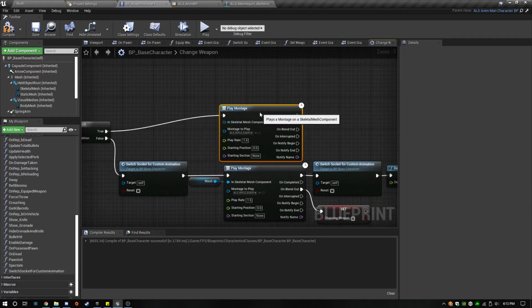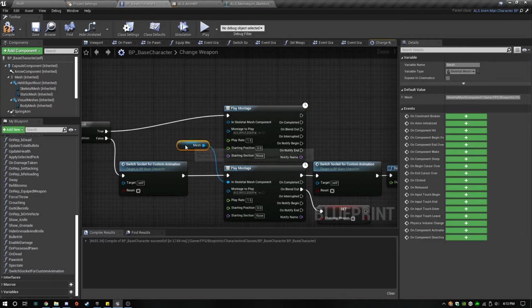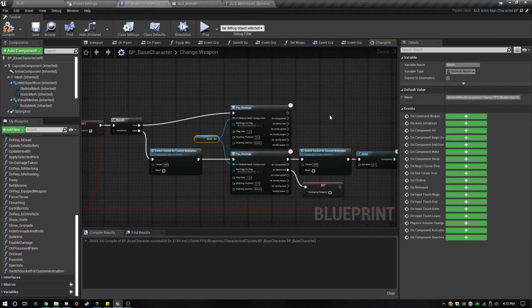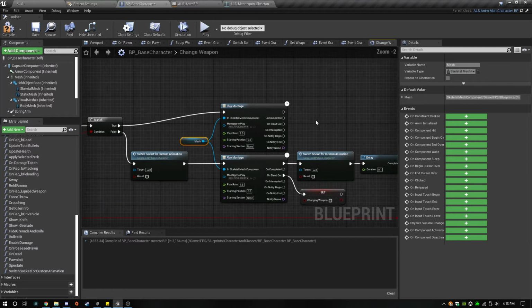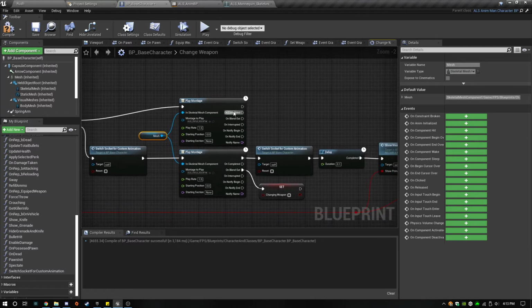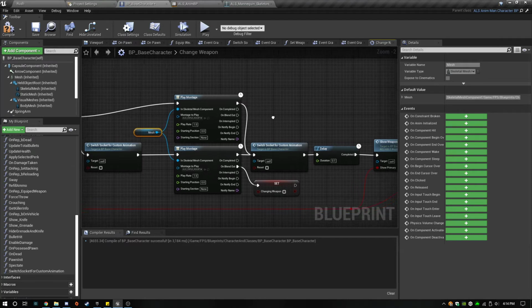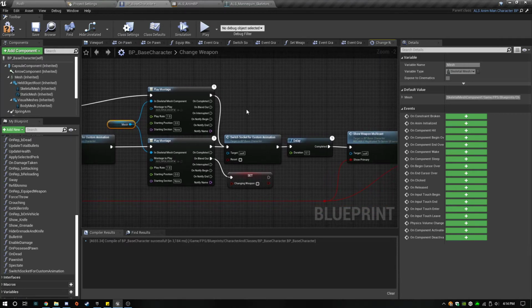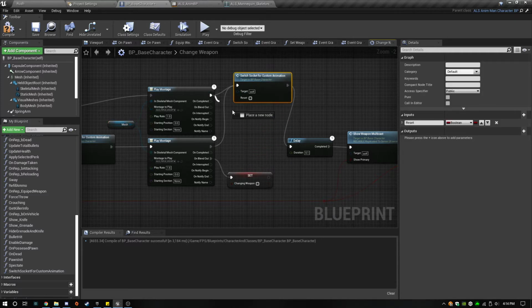For now, I'm just gonna have it play the same animation, just to make it look a little bit better. Oh, wait a second.